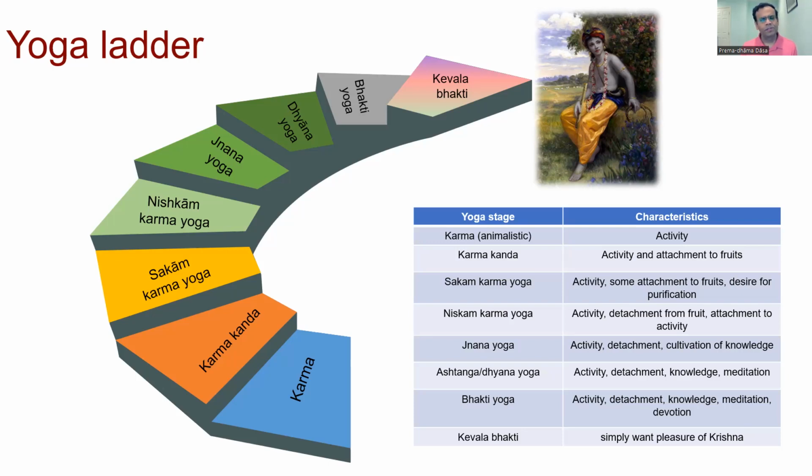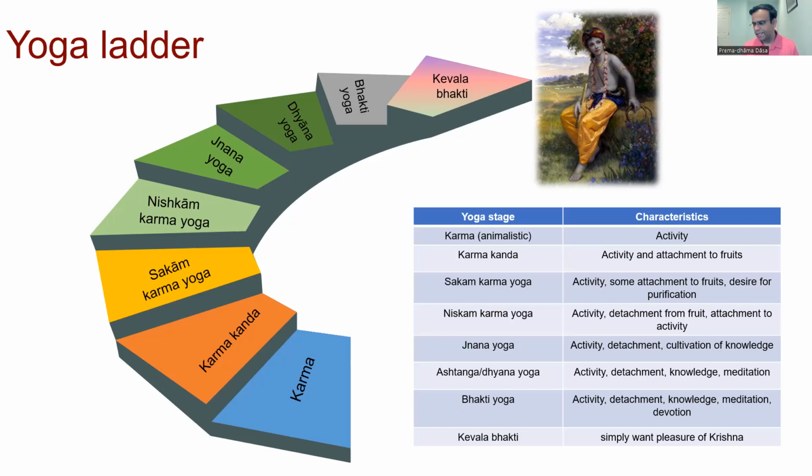When Pundarik Vidyanidhi hears this verse, he just goes mad. He goes into a state of ecstasy. He tears apart his bed and breaks all the exquisite, costly things that were on display in his room. Then Gadadhar realizes that this person is actually a pure devotee. So, coming to the point: a pure devotee might not look like one externally, but internally he has passed through all these parts of the yoga ladder, and eventually he or she has come to bhakti.